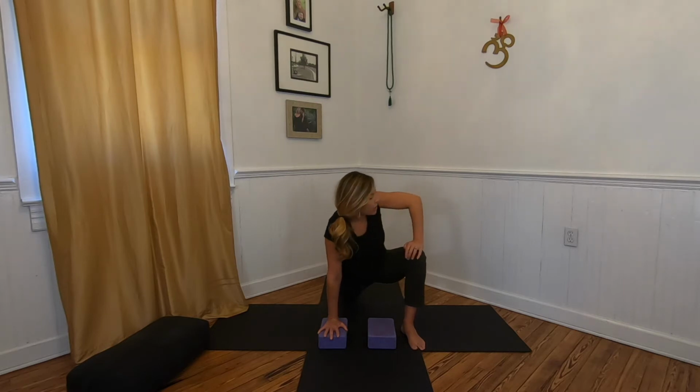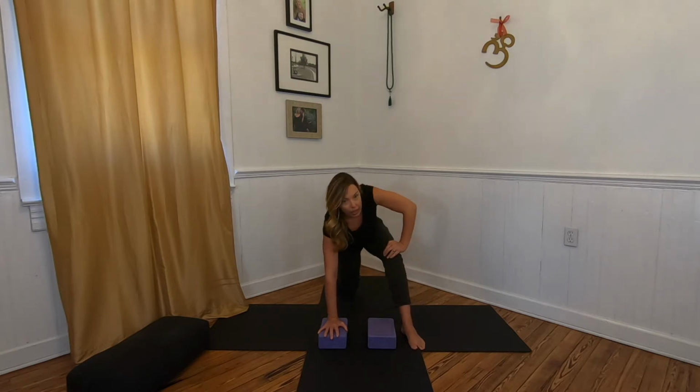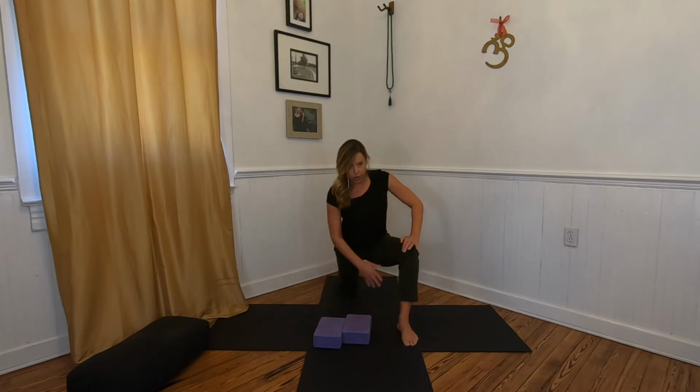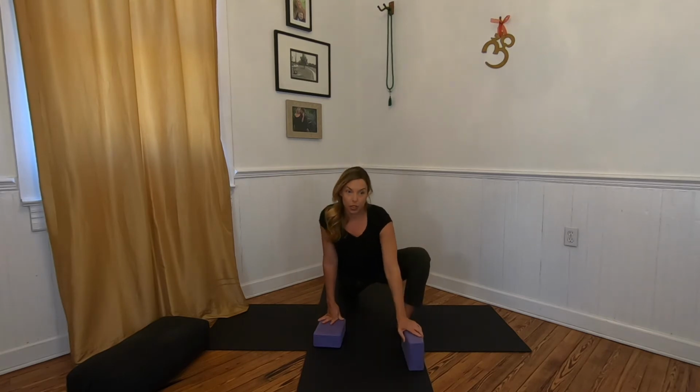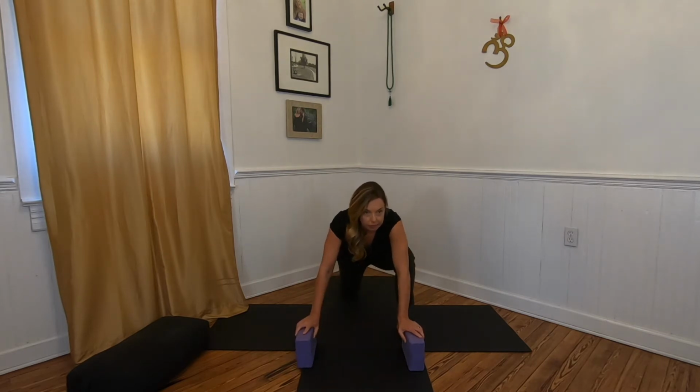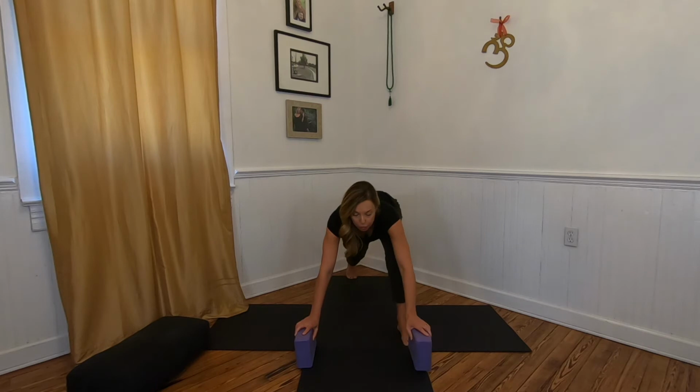Now, I was surprised that when I was pregnant, even low lunges, if the knee was straight on, felt really awkward. So, you know, just taking the knee out to the side and moving more towards a lizard was much, much better. All right, so let's tuck the back toes, lift the knee, and step your right foot forward, coming into our squat again.